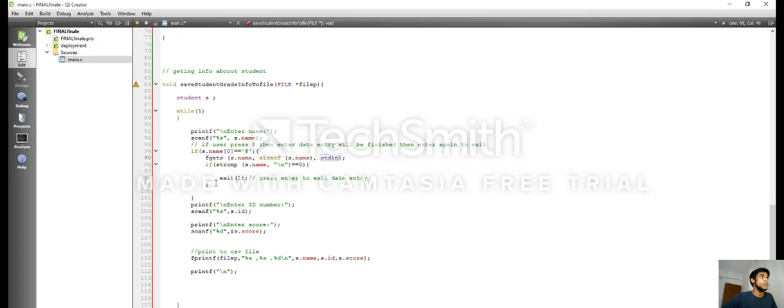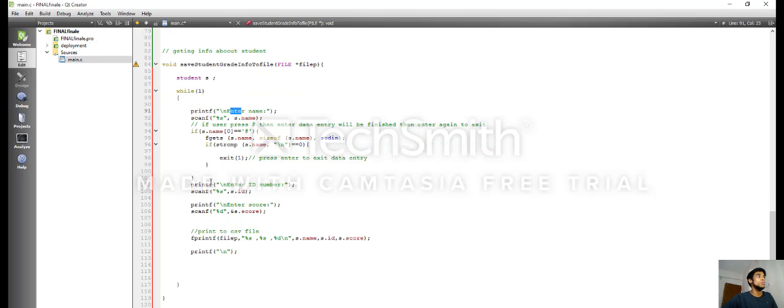Then string compare checks if s.name compares with enter, then it will return 0. If equal to 0, then exit. If we press hash after enter name and then press enter, then the data collection will be off. Otherwise, it will continue like this. That's the main idea.